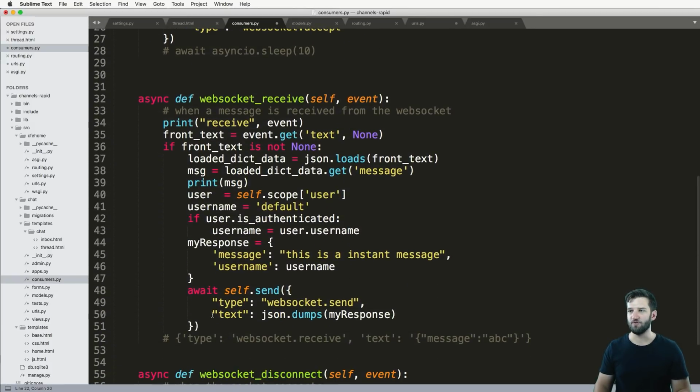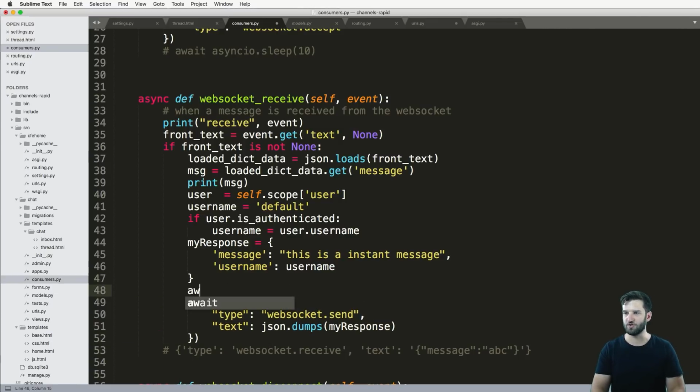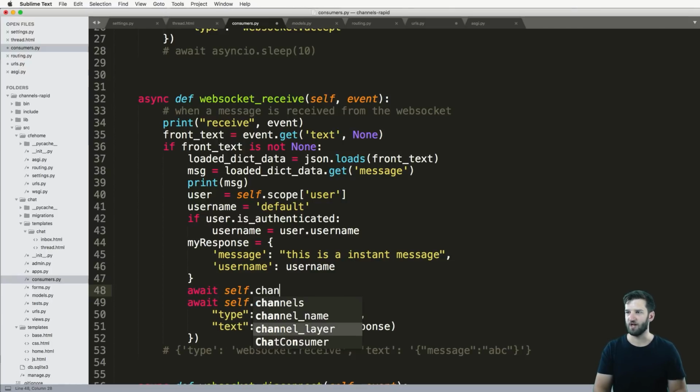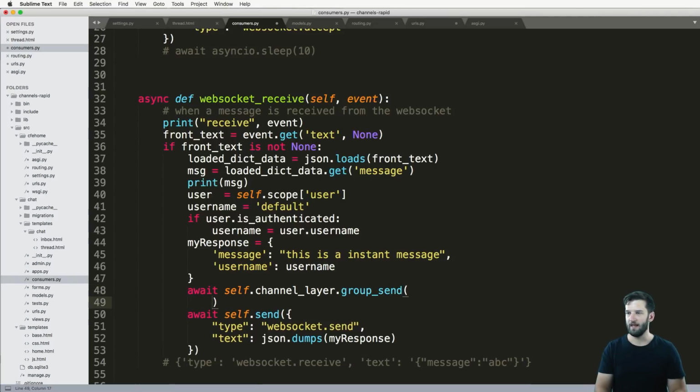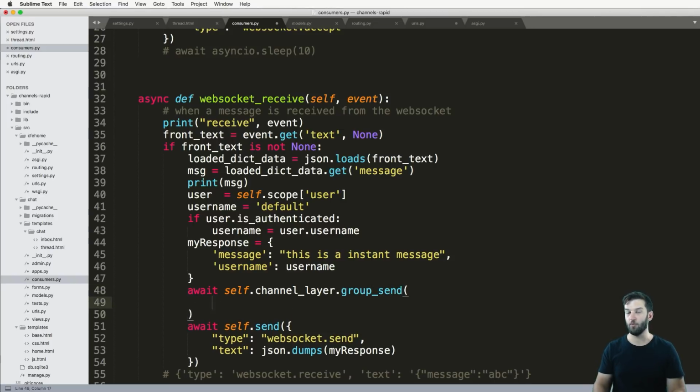So what I need to do then is change how I do this response. This response has to be to my users in a different way. It has to be to not just the actual WebSocket user or that one single user, but instead to the entire group. So we just do self.channel_layer.group_send now. And where are we going to send it? And what are we going to send, or what event are we going to send?